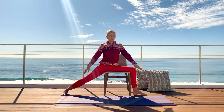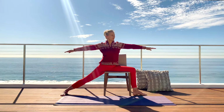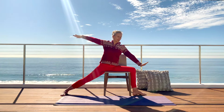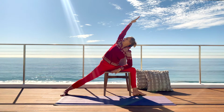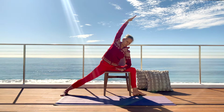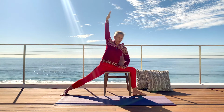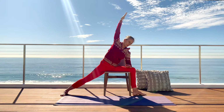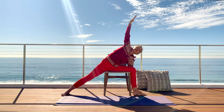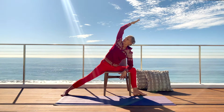If you stand up, take your arms down. Inhale, bend the knee again and lift your arms up. And then exhale, elbow to the knee. Come on over to the side and here. Some of you may only have your hand on the knee. That's okay too. And then some of you have elbow on the knee. And for you who stand up are more advanced, you can maybe bring your hand all the way to the floor. So again, feel it out.